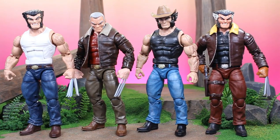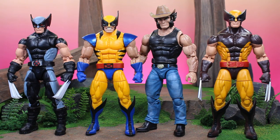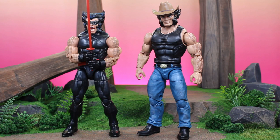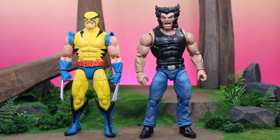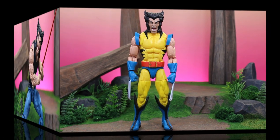And for some comparisons, here he is next to some other civilian clothed Wolverine figures. Here he is next to the Weapon X Wolverine. Here he is next to some costumed Wolverine figures. And here he is next to Madripoor Wolverine with the red Muramasa blade. And here he is next to the first appearance Wolverine. And I forgot to show you how this head looks on the first appearance Wolverine body, so here you go.